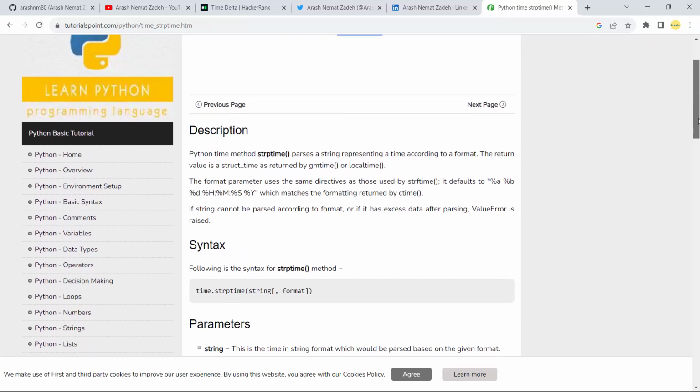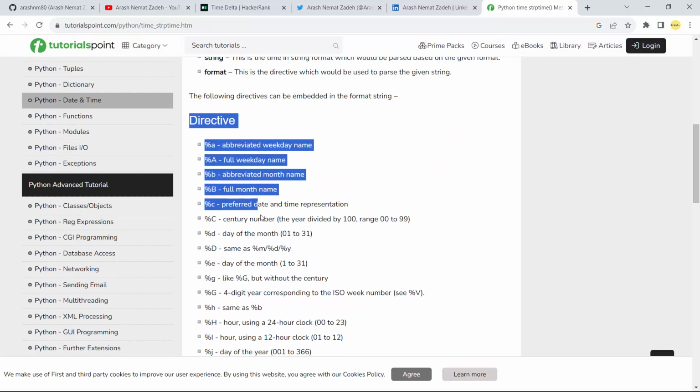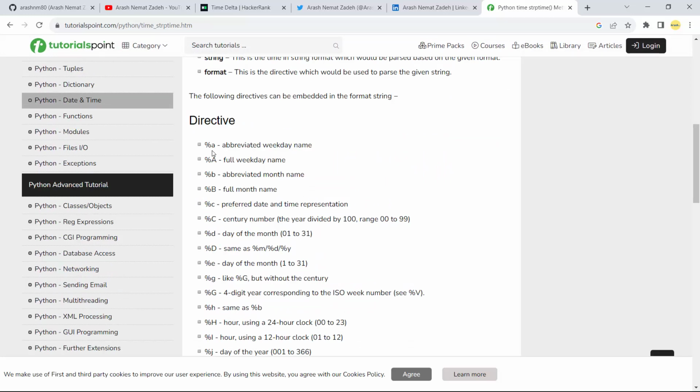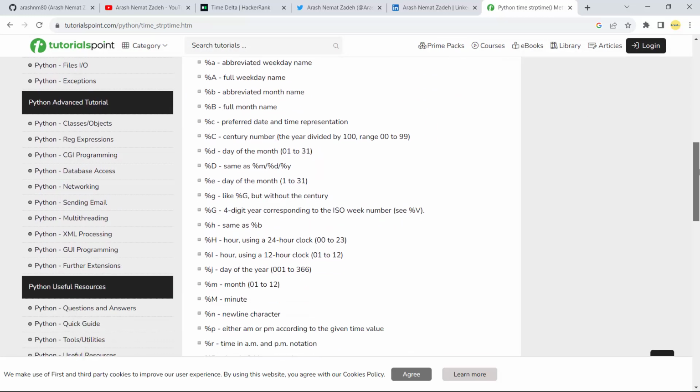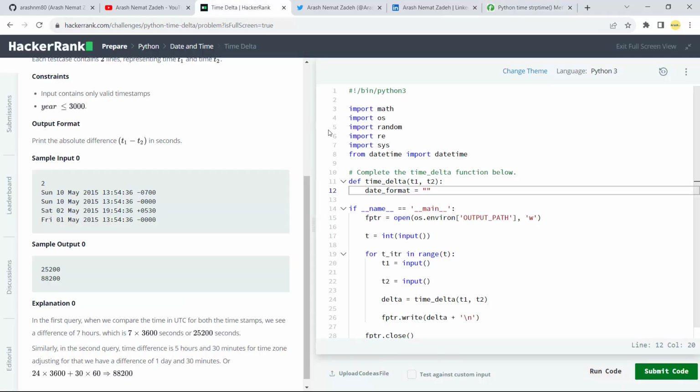You can see that this is the syntax and these are the directives, which you can use based on your needs. In this case, I need first of all the abbreviated weekday name. It is %a, small a. So I write down %a.